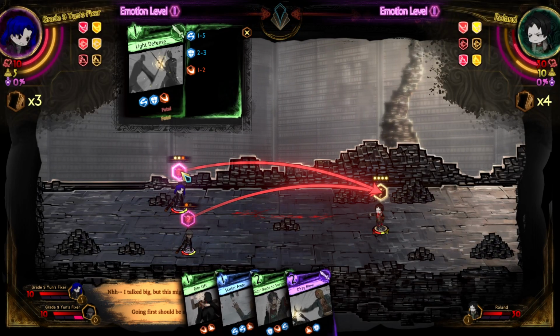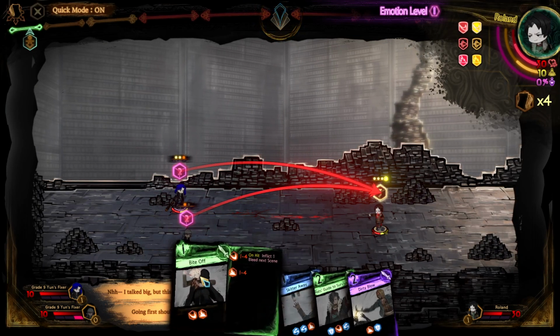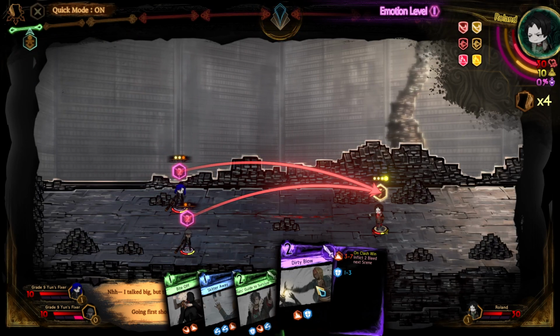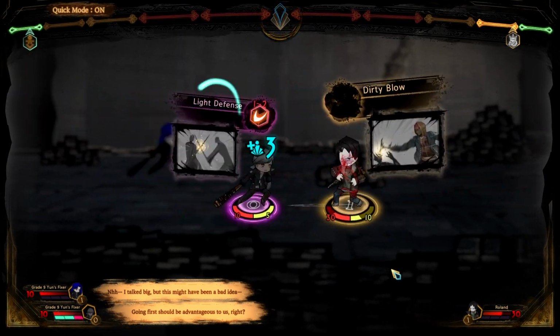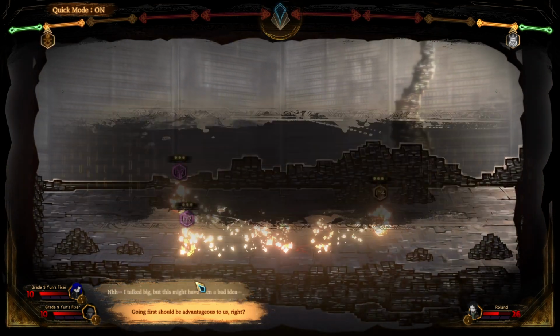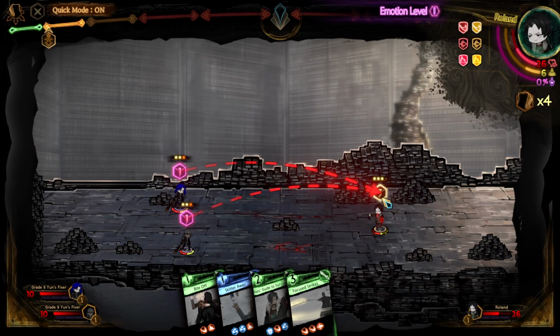Now, we are going to try. Let's see here. They have light defense. Light defense. We're gonna go for dirty blow right on this dude. Nope. You won the fight. See, isn't it going? See, I told you it does not. This game gets hard real fast.